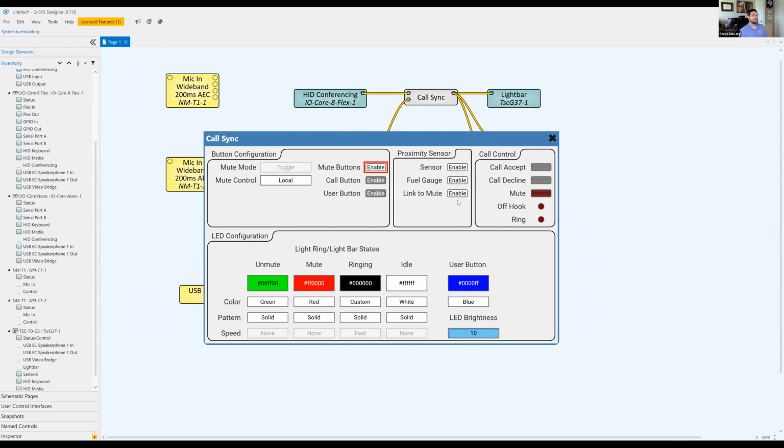The proximity sensor. So the proximity sensor is interesting in that right out of the box, when you first hook this up, if you put your hand over the microphone, you'll watch the LED ring run around the edge. That's called the fuel gauge.